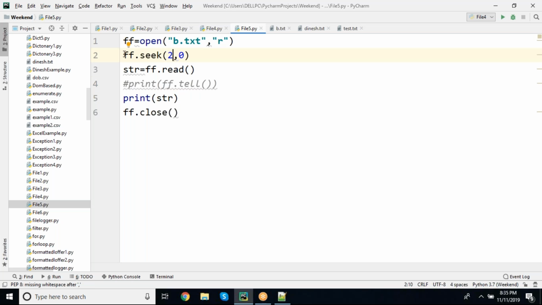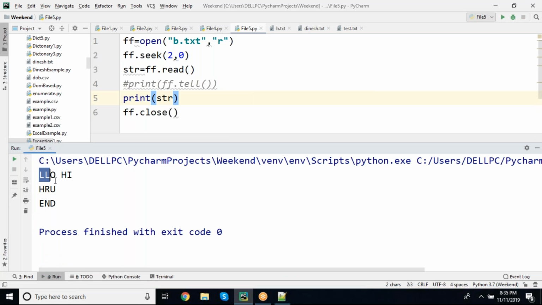Previously, tell was used to retrieve the cursor position. Seek is meant for setting the cursor position in that location. After setting the cursor in this particular location, I start reading the content, stores into str. That str I am printing here, then I am closing the file. You can check it out. From LLO only, you should get the content.